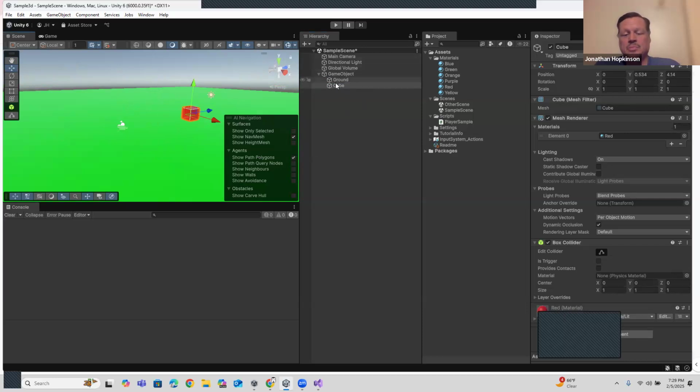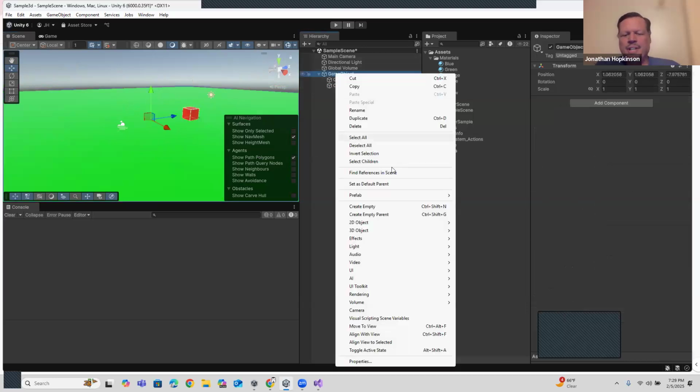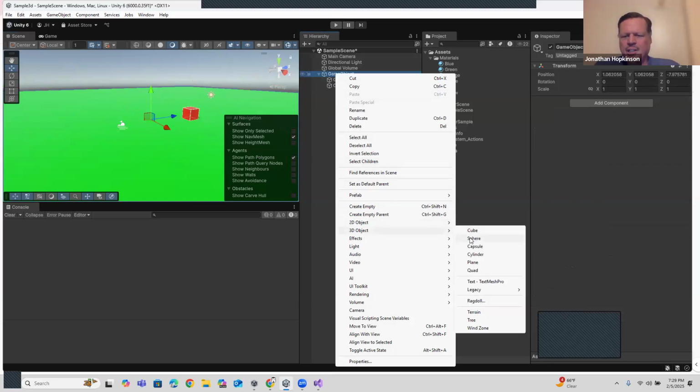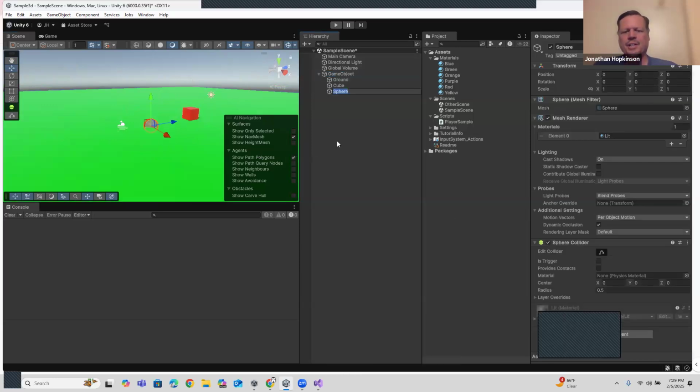And then let's create a couple more things, create 3D object, and then how about a sphere, just for something else in the world. And we'll just populate the world with a couple different things. We'll make a purple sphere somewhere. All right, we'll stick that. Oh, whoops, it unselected. There we go. We'll move that up there.